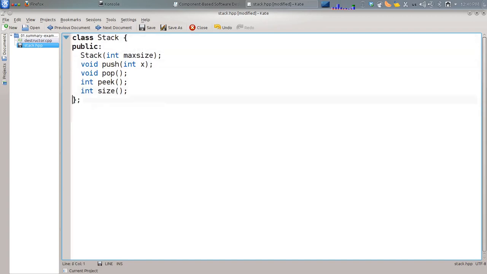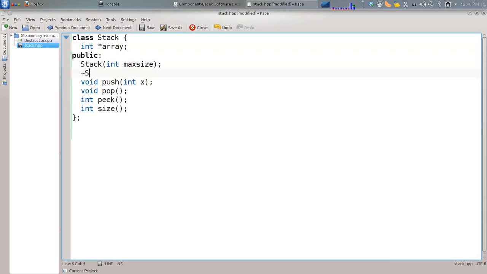So right now it was very simple, and I need to complete here, and so I need to understand what to put here. So basically, as a first try, I'm going to use an integer pointer to a place in memory where I'm going to store all the elements in the array. Okay, so I need to create this memory when the stack is created, and of course I need to deallocate this memory when the stack is destroyed.